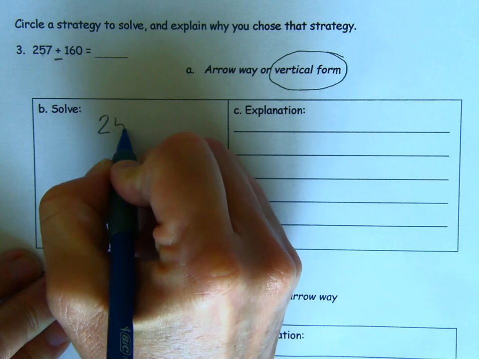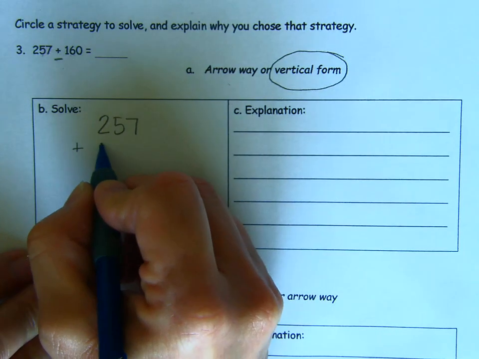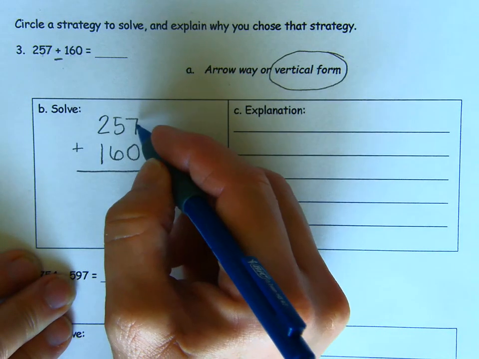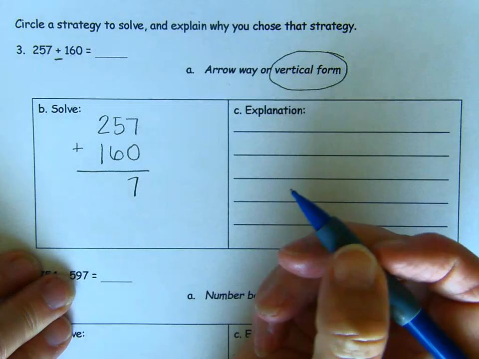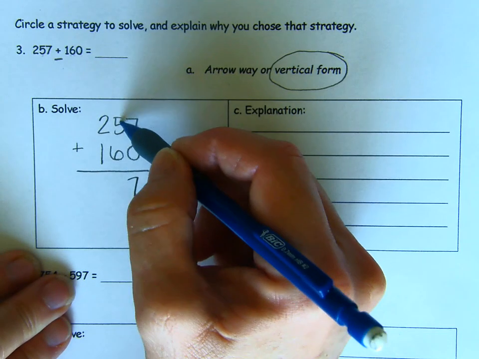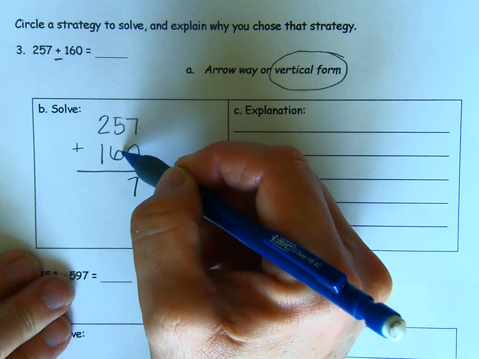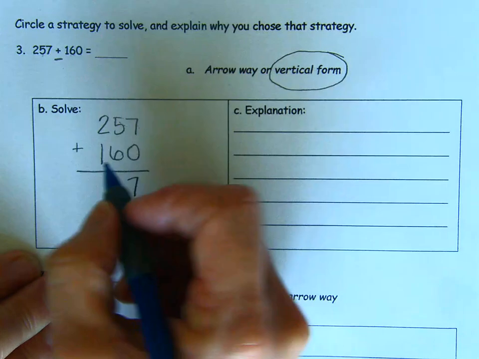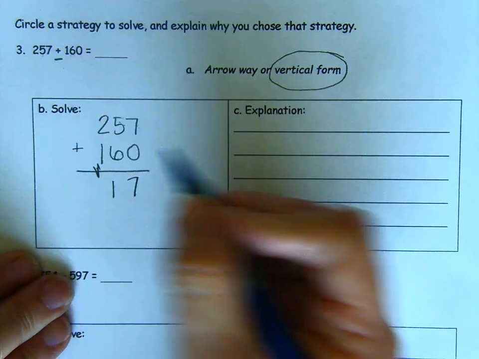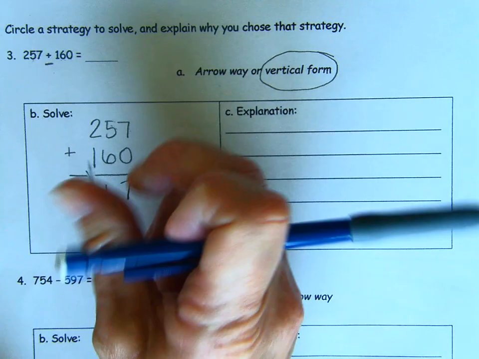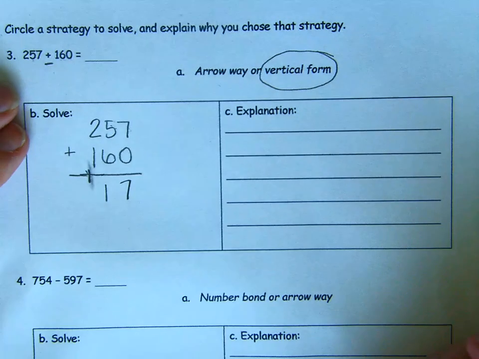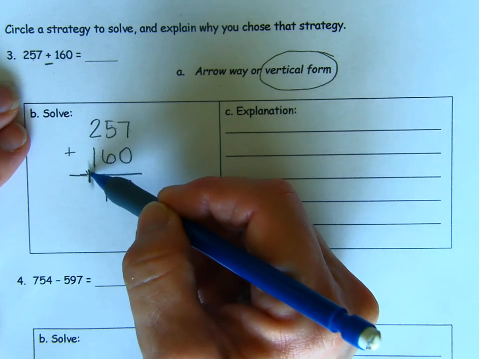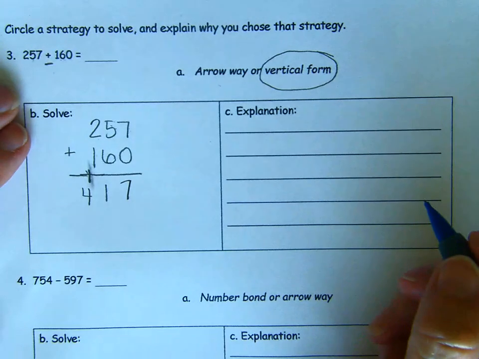I'm going to start by writing my problem, 257 plus 160. And I'm going to add 7 plus 0 is 7. 5 plus 6, well, 5 and 5 is 10, so 5 and 6 must be one more than that. So 5 and 6 is 11, which is 110, and then a group of 10 tens, which is another 100. Ooh, that looks like a V, not a 1. There we go. So then I'm adding my hundreds, and I have 2 plus 1 plus 1, which is 417.